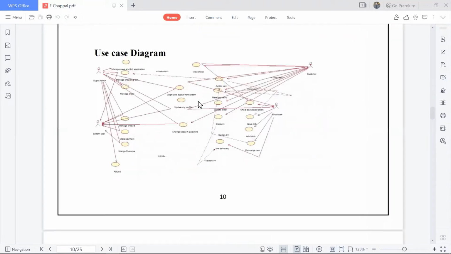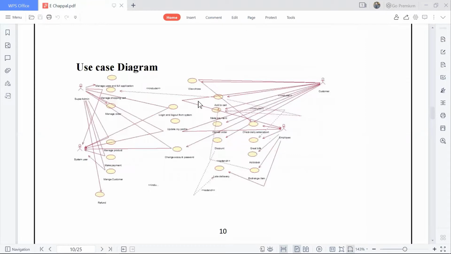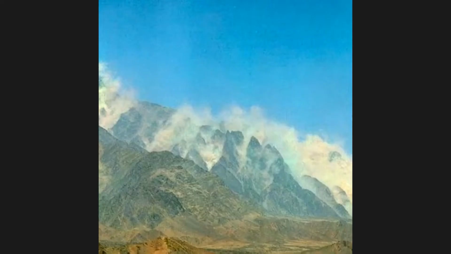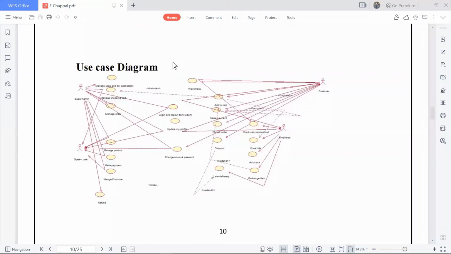Now we are looking at our basic use case diagram. A use case diagram is basically a UML, unified modeling language diagram, in which we give a brief description of our project.